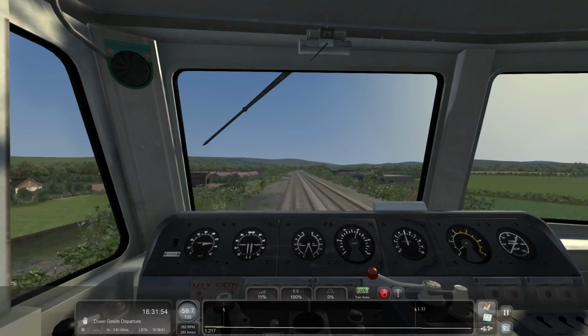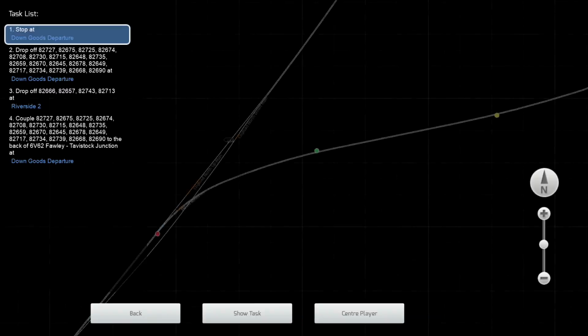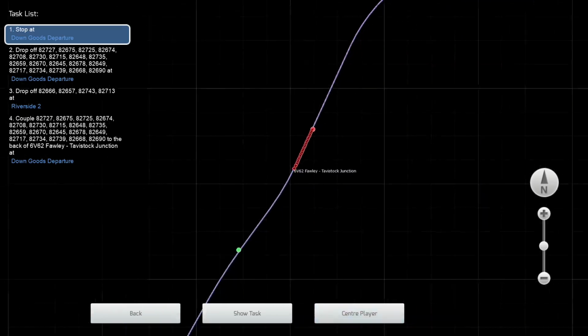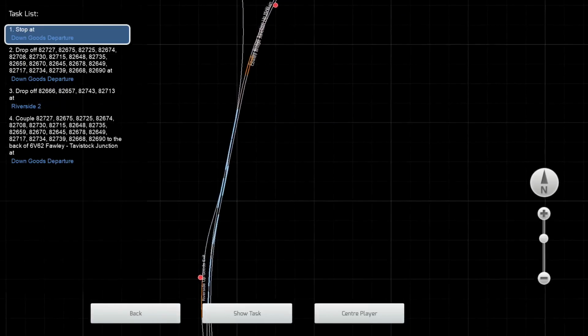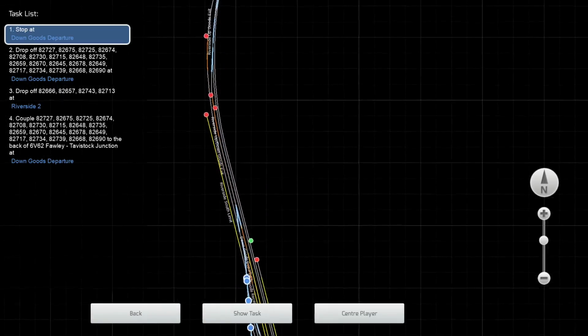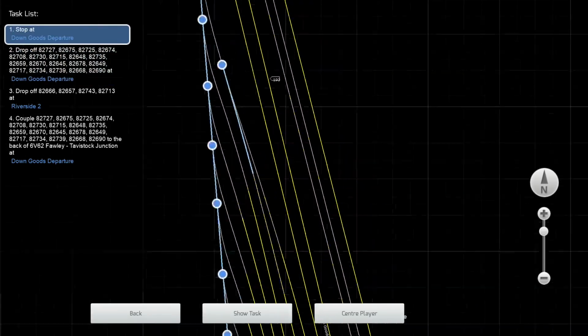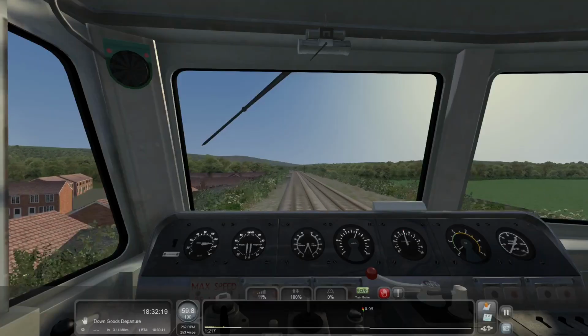Looks like we are going to be cleared most likely right into the down goods departure. Quick peek at the map up ahead while we're waiting here. That's not where I want to be. We're up here, so we're going to down goods departure. I think the path is not lit up yet, but I think it's going to be automated getting us into that line. We're going to be heading right there, so I think this is an automated line. We're going to be path right in there. That's not a problem.